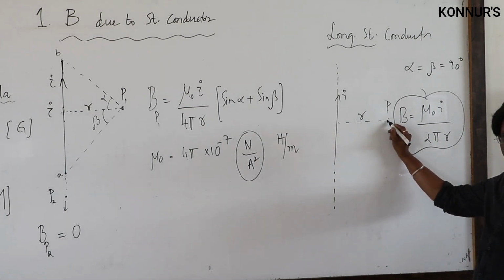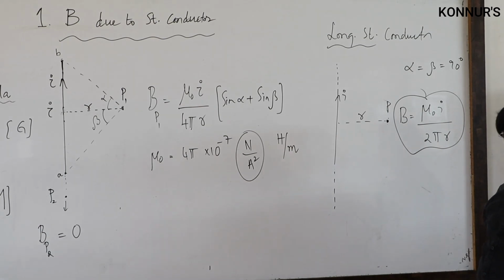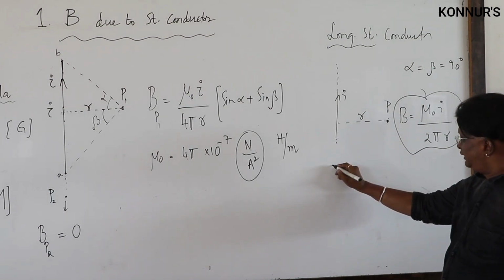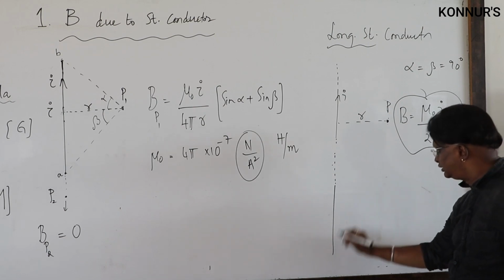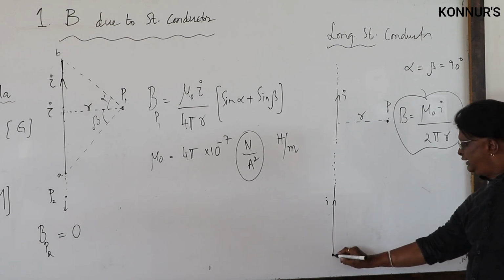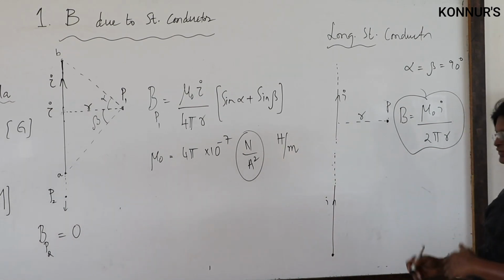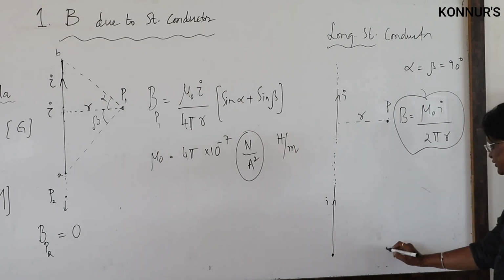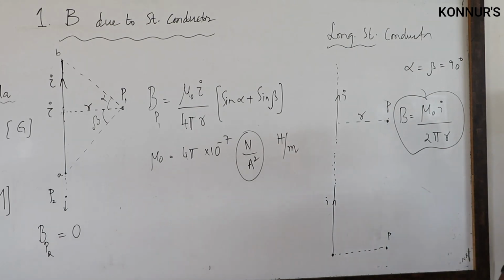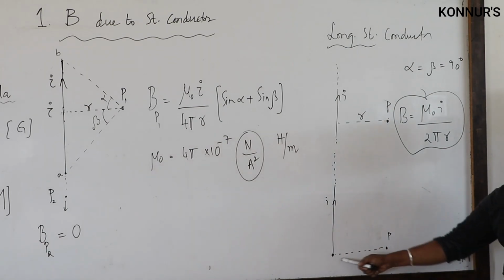Here P is taken, which is a lateral point of course, but this point P is not opposite to any one of the ends. Why? Because in the same case, for example, one more example I will show you. Supposing this is a long conductor again carrying current I. This one is a long end and one of the ends only I know, the other end of course I don't know. Once again the case of a long wire. Now supposing point P is here, located at a point exactly opposite to one of the ends of the conductor. Then what happens?